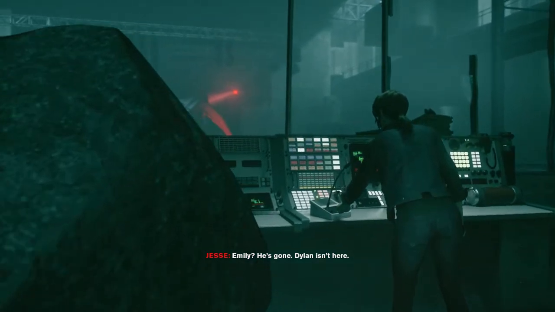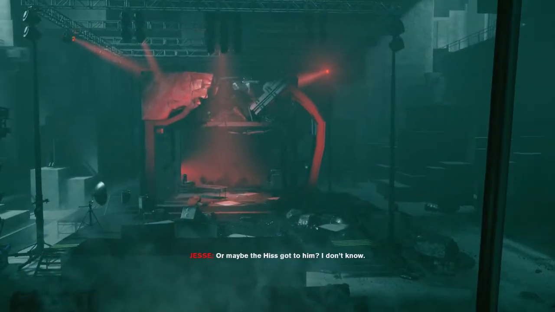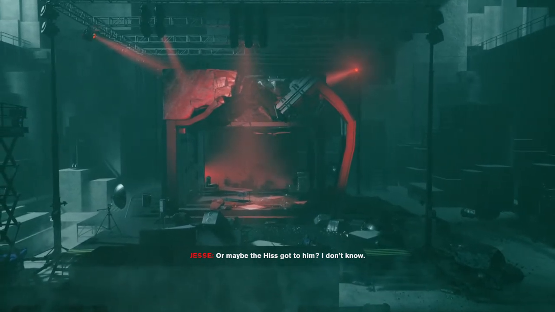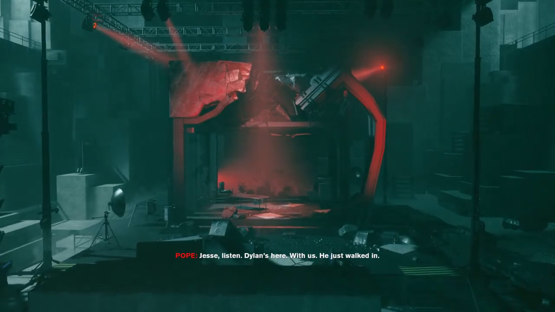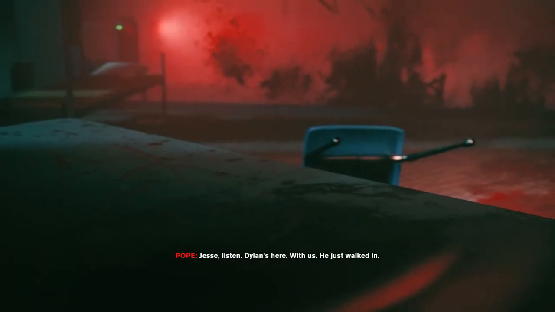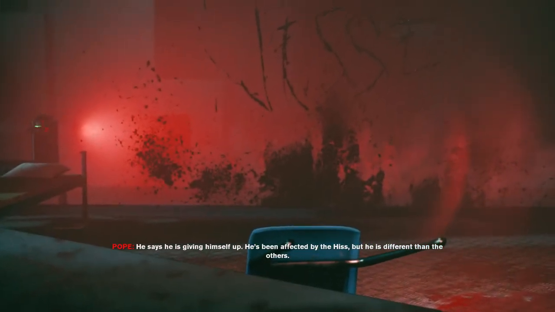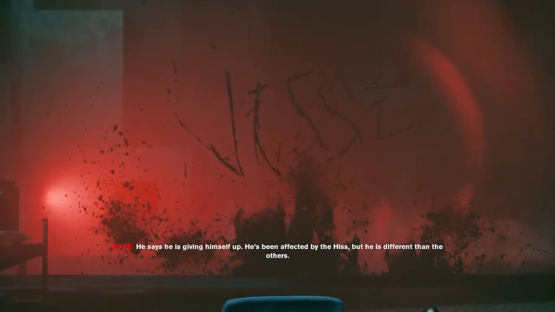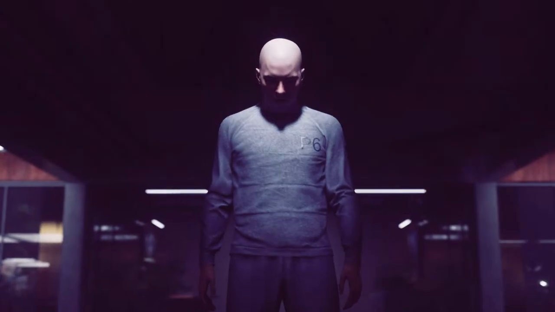He's gone. Dylan isn't here. He might be nearby. Or maybe the Hiss got to him. I don't know. Jesse, listen. Dylan's here. With us. He just walked in. He says he is giving himself up. He's been affected by the Hiss, but he is different than the others. We must isolate him. I'm on my way.